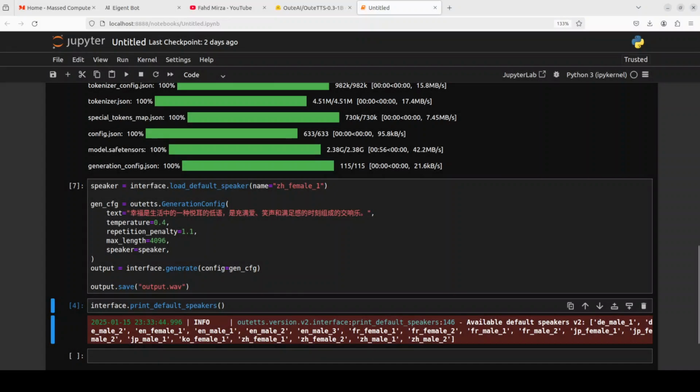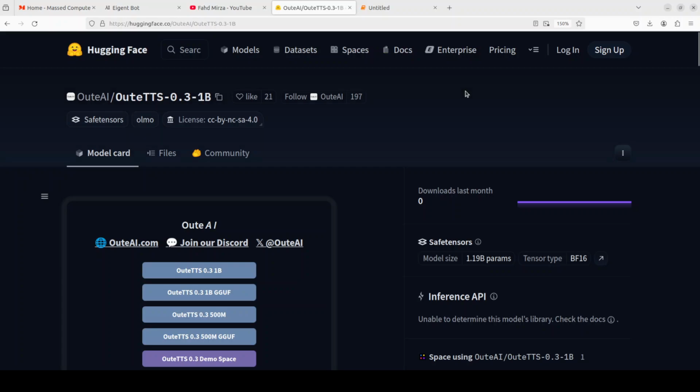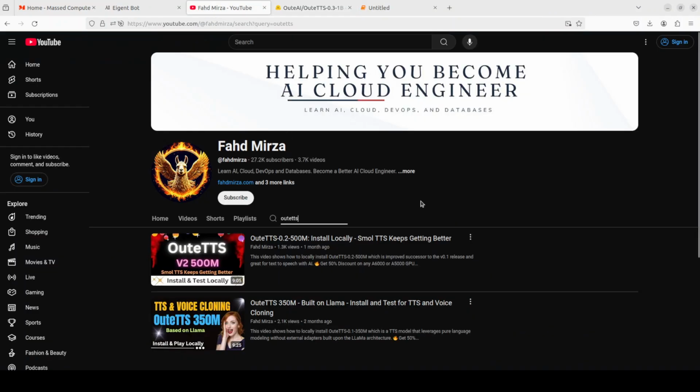And of course, if you're a Chinese speaker, please let us know in the comments what you think about this, is that correct, and especially the accent. So look, as you see, just a 1 billion model, and look at the performance, really good stuff. So OuteTTS has done it again. I will drop the link to their model card in the video's description. If you want to see their previous versions, feel free to check out the channel. If you're looking to do 500, all you need to do is just replace it with 500. One word you need to replace, and the rest of it will stay the same.